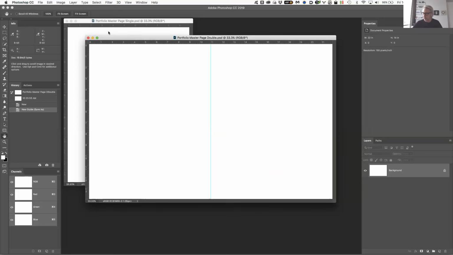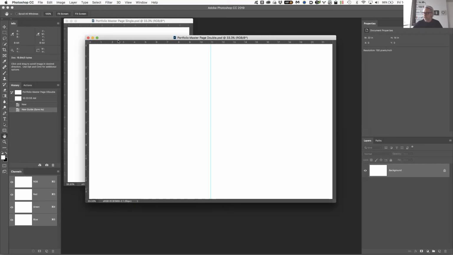Now, the final thing I'm going to ask you, just for our setup parts right here, and you only need to set this on one, it'll change it for all. If you look at the lower left-hand corner of this page, you have a flyout menu at the very bottom. You can have this show you any number of things: document size, document profile, dimensions, all that kind of stuff. I'm going to ask you to please check this document profile. It's just a way for us to make sure, no matter what we're doing here, that sRGB is going to be our destination space.